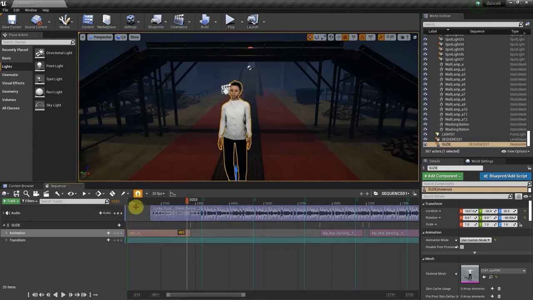Now you notice I can go before 0, 0, 0. For the video I'm going to export, I'm going to start at 0, but I can have any amount of pre-roll should I need it. So this idle animation is where I'm going to start off, and see, there it is, it's just moving around like this.